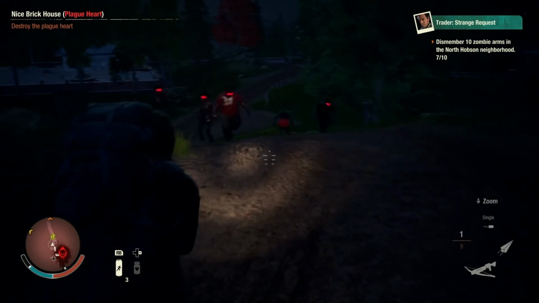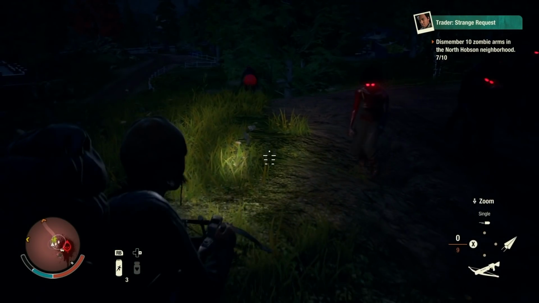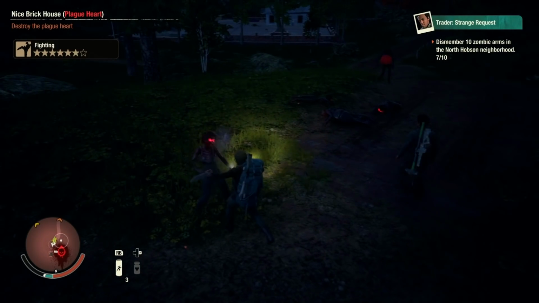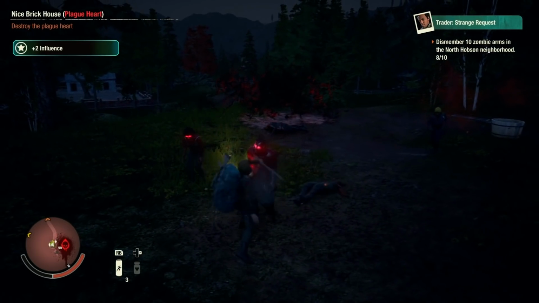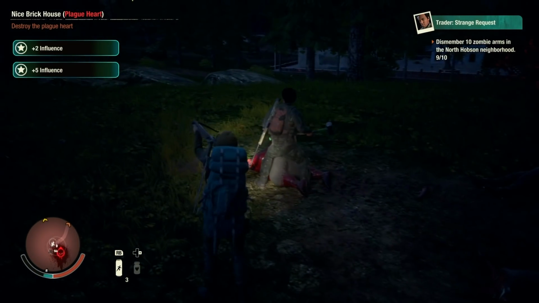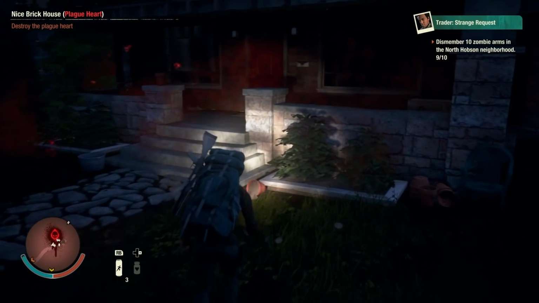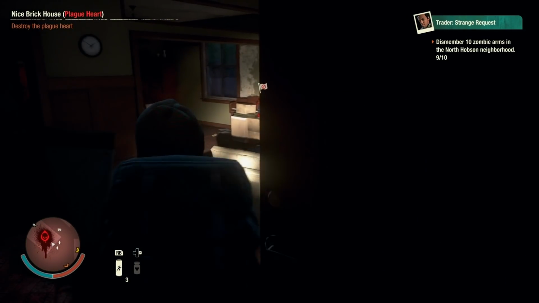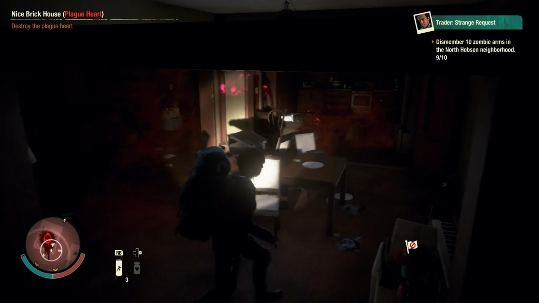Okay. I knew there'd be a squad of them somewhere. No, that was... Should have gone for that shot. Oh my god, my fighting skill is almost there. I hate seeing that zombie slowly creeping up closer, like the bloater slowly making his way there. Okay, so I should be able to just have my guys go in there and gangbang the plague heart to death. I don't see why not.